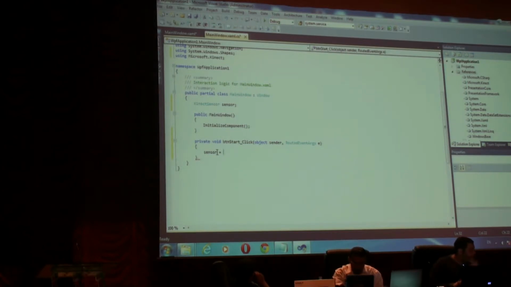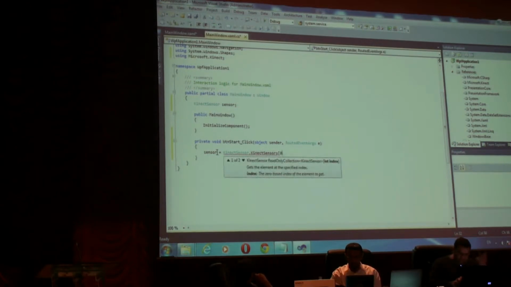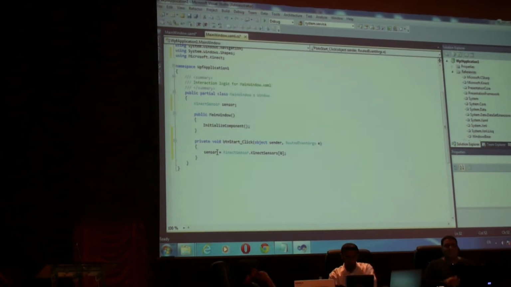I'll be copying code from here, KinectSensor.KinectSensors. So I have here a collection of sensors, and just for the sake of the demo, I'll take the first one. But usually you have to check the status of it. There is code published on the internet, and then there are the SDK samples showing how to detect the sensors and determine which one to use.